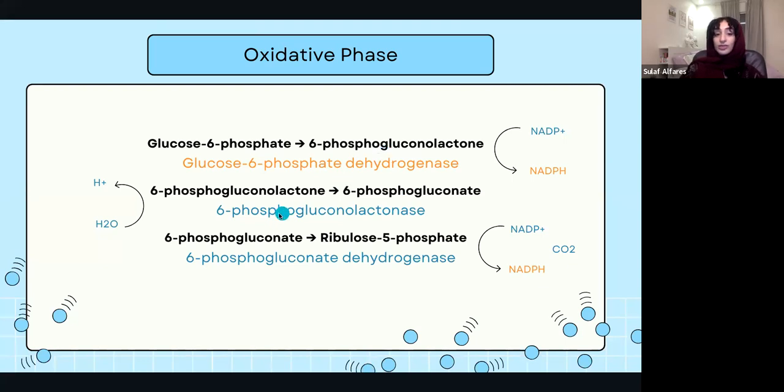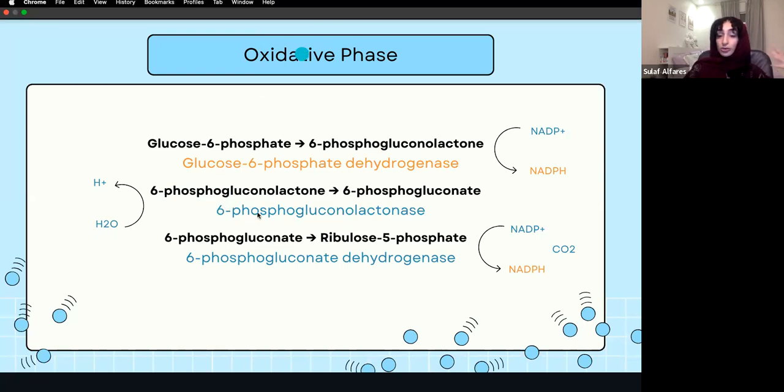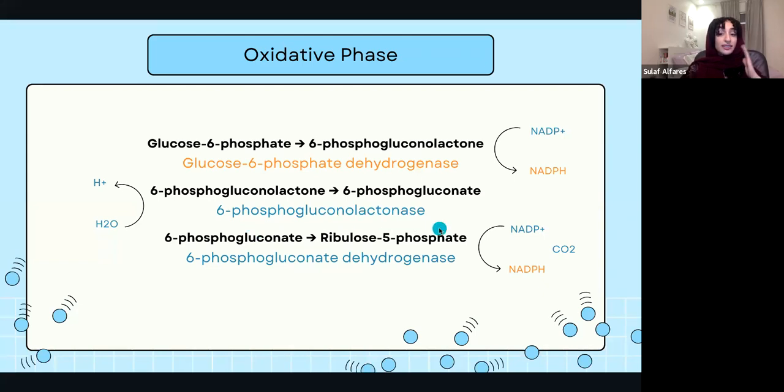Now we're going to move on to the next step. 6-phosphogluconolactone into 6-phosphogluconate. When we read this 6-phosphogluconolactone, it's such a long name and we don't like it. So this enzyme, which ends in -ase, and if you've seen from previous cycles, anything that ends in -ase is probably going to cut something, okay? And in this case, we're just going to make this a bit shorter and cuter. So 6-phosphogluconolactone is going to turn into 6-phosphogluconate, okay? And this reaction is going to utilize H2O and is going to release a hydrogen atom. This isn't very important, but just keep that in mind.